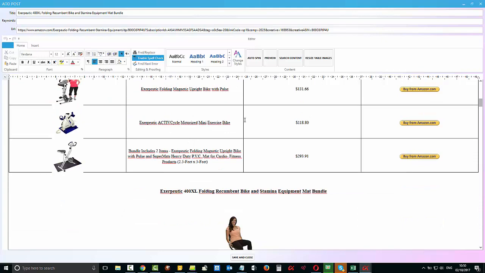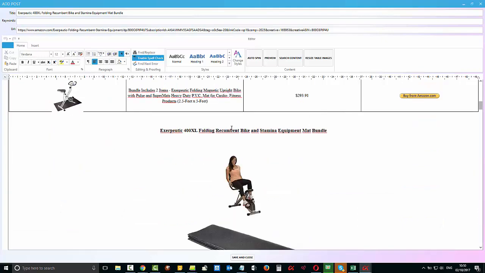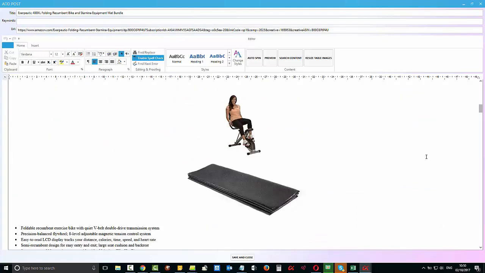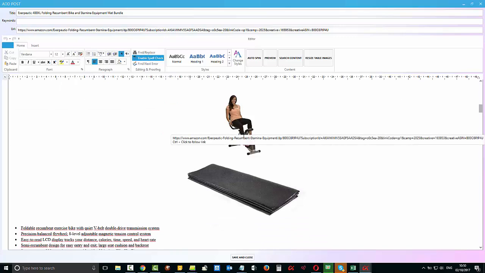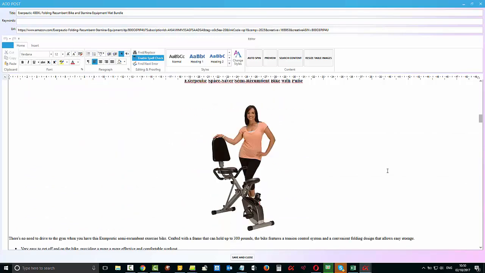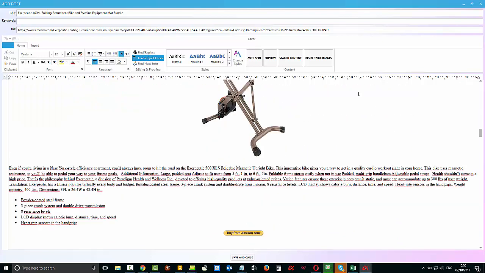Now we can come down and see that we've got the title, and typically what Amazon vendors do is keyword stuff their titles. I'm just going to leave it like that for now. When we come down we can see the same products one more time, and you can see it's perfectly formatted. We've got the title centered, the image centered, your affiliate link in that image, your affiliate link in the buy button, and some bullet points for the features in here. If I scroll down a little bit more, you can see I've got all this in here.